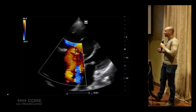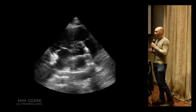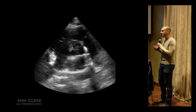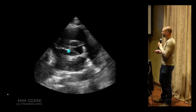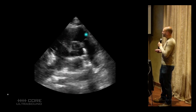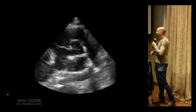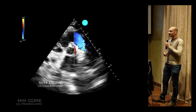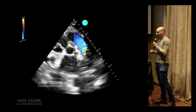One of my favorite things to look at more recently is the RVOT, because it can actually be pretty helpful. This is a high parasternal short axis view. This is the aortic valve in cross section. This right here is a tricuspid valve. This right here is the pulmonic valve. And you can actually look for pulmonic regurg by putting your color Doppler gate on that area. You guys see that little tiny red flame? It's just a little bit of pulmonic regurg right there.